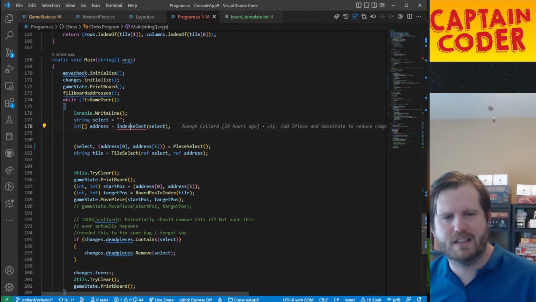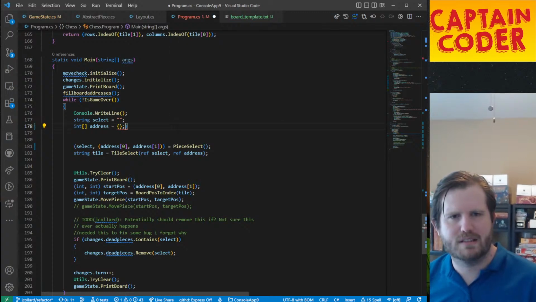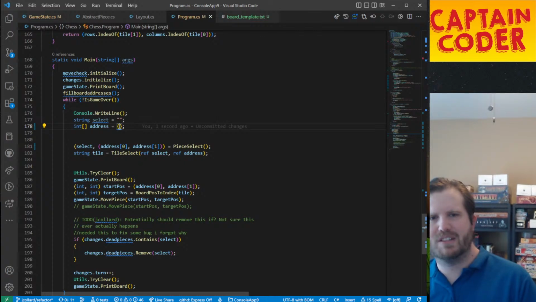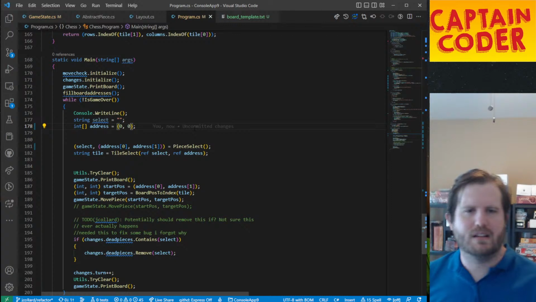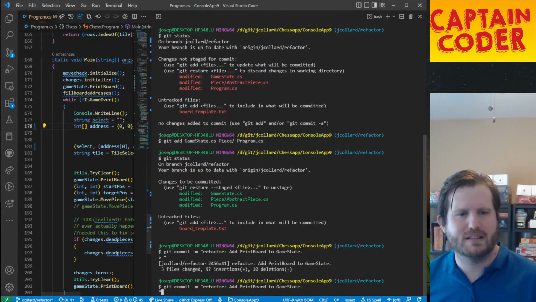It's interesting. Can I just make this an empty array? No, I need to give it 2 spots. That might really mess something up.